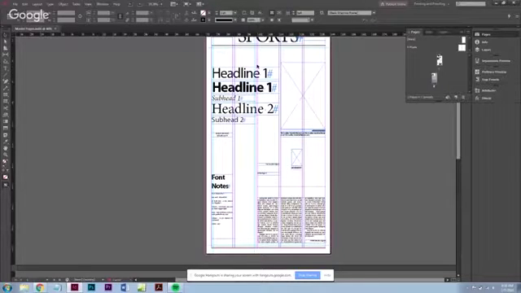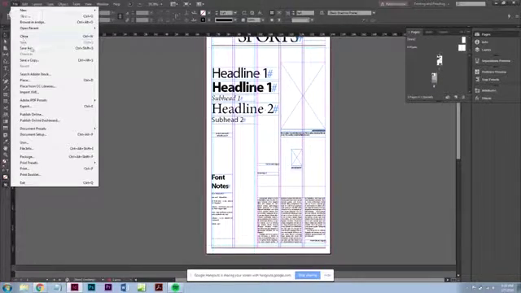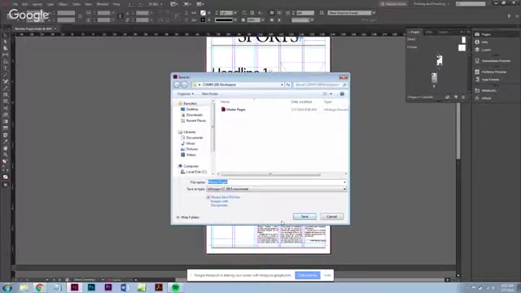Okay, so this is basically all the pieces that we need for all our different stuff, and it's saved on our desktop right now. So first thing we want to do before we do anything else, go File and Save As, and we're going to save a new file, just so we have a file to work in, and then we have our old master file that's going to hold all our stuff in place for us. So we're just going to name this tutorial, Feb 7. Hit Save.